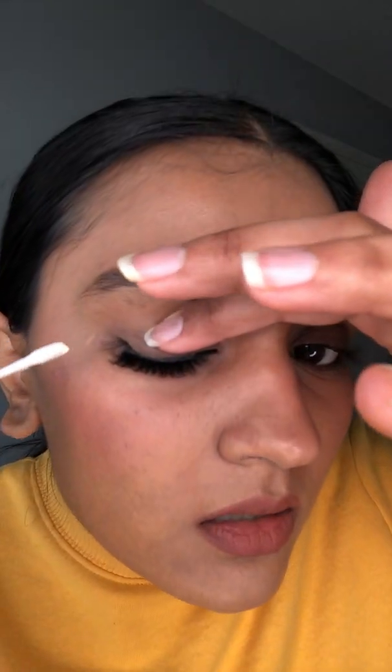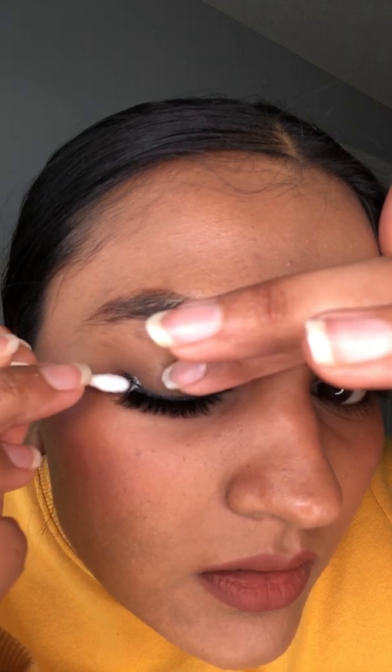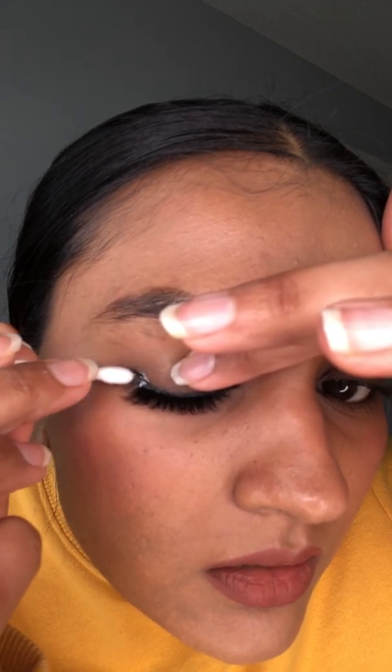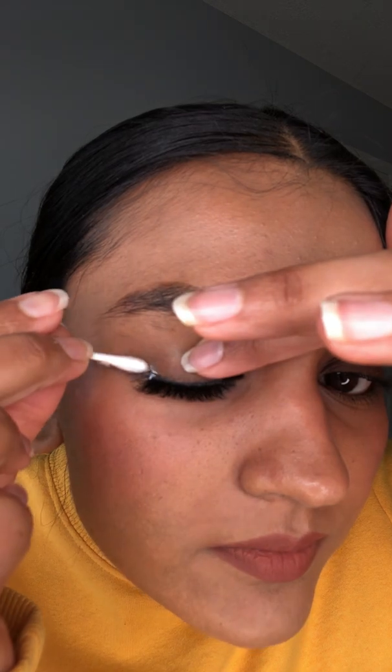Because I was talking so much and I have such a tiny mirror, I find that there's a little area at the way end where the lash band seems to pop out a little bit, but that's okay. You can always go in with a Q-tip. Just go close to the area back there. Just let it dry out a couple more seconds.